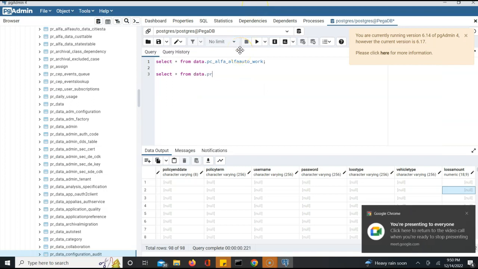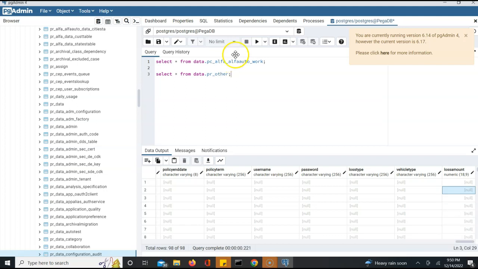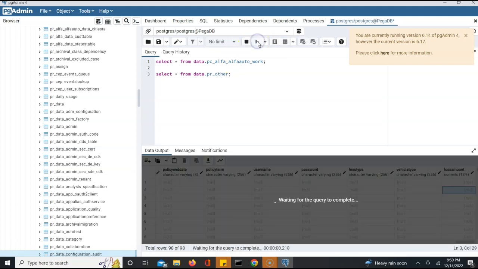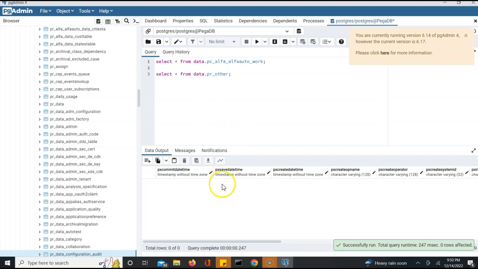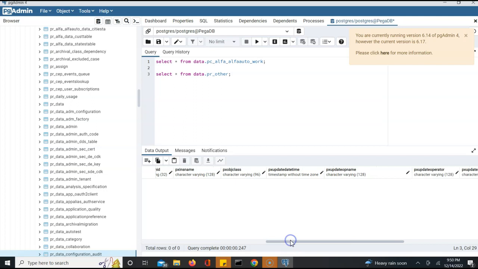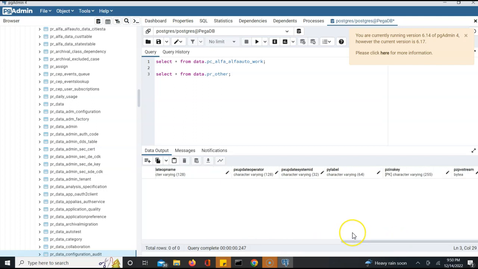Data dot pr score other. We have no data here either.